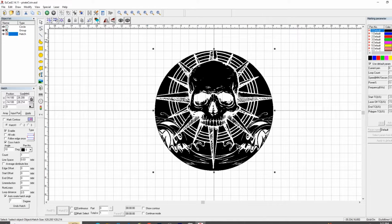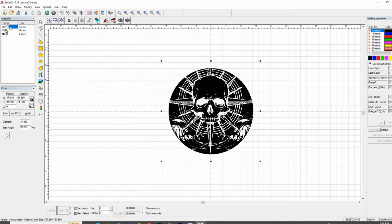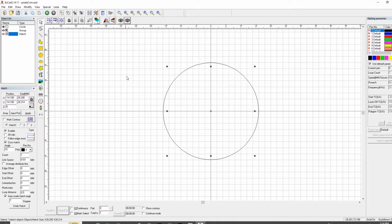As you can see, when I hatched that circle with the vector graphic, it sucked up the circle in the object list and turned it into a hatch. All right, now as you can see, this circle is hidden. I am going to light it up, and there she is. Now I need to hide the hatch group, so I can light up this circle and show this circle on the laser. Let's go do that.